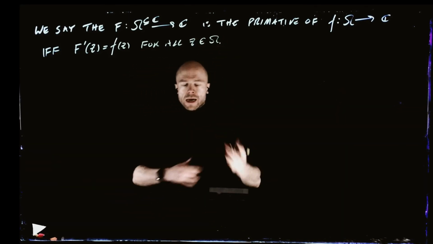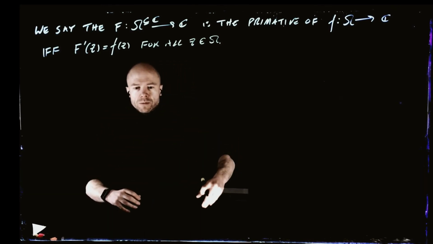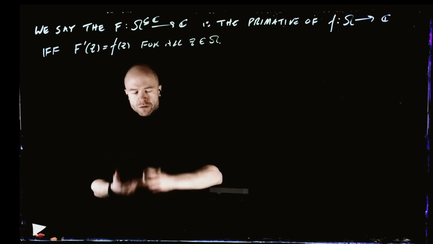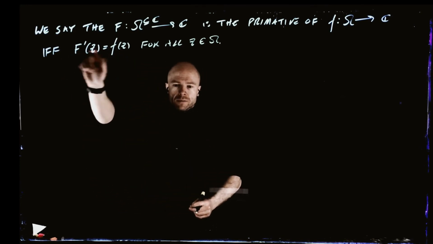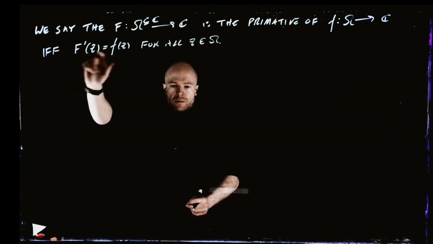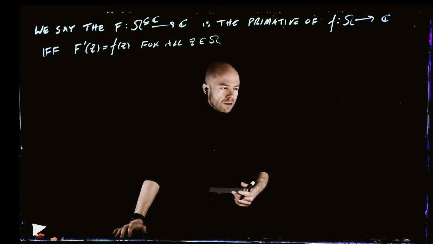So we have this notion of complex derivative, which exists at every single point of the complex plane. It's well defined. It's an individual complex number. So this thing makes sense.